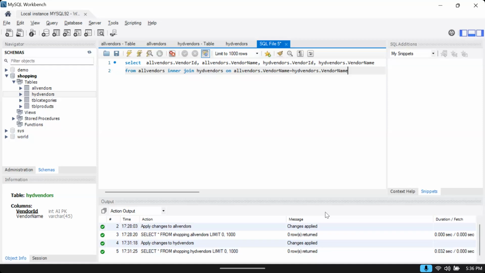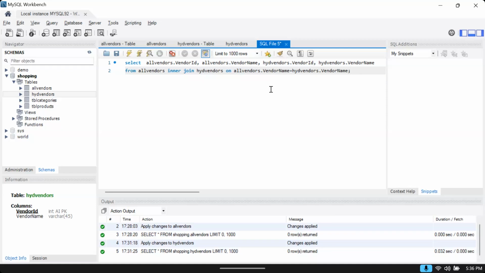We need to select that. That means we join both tables and compare them, and the condition finds whether same-name vendors are there in both tables.